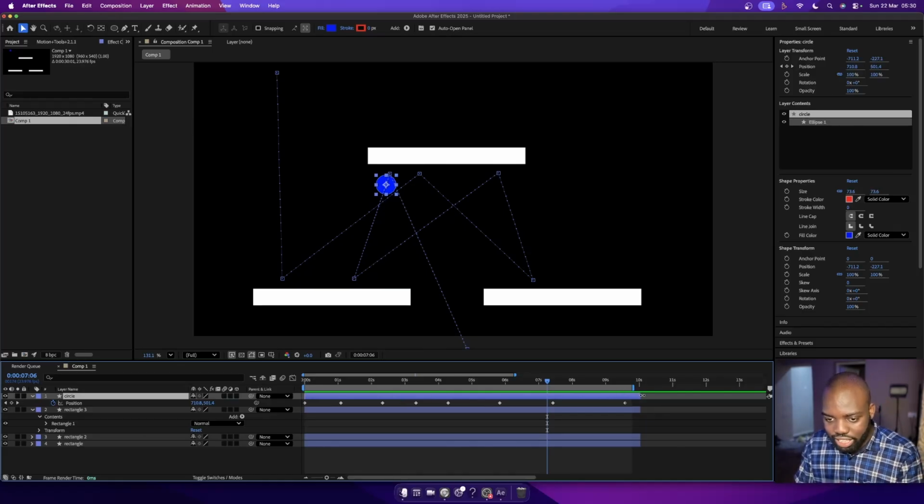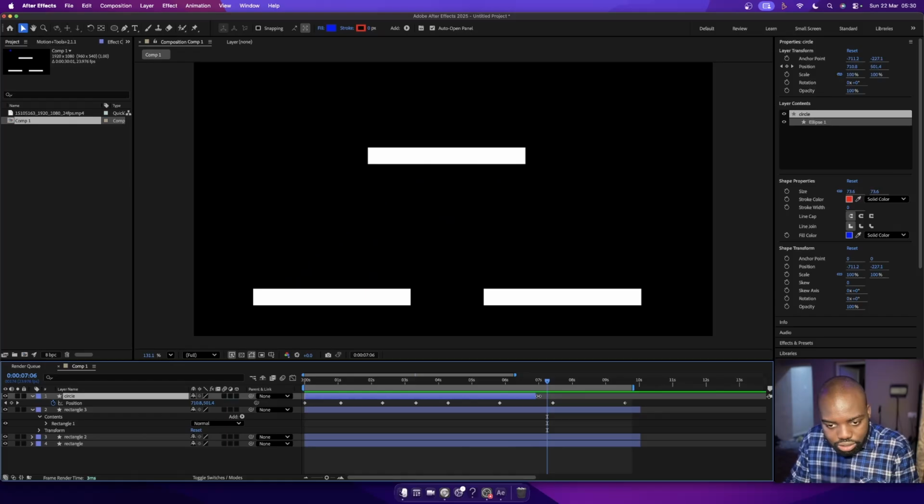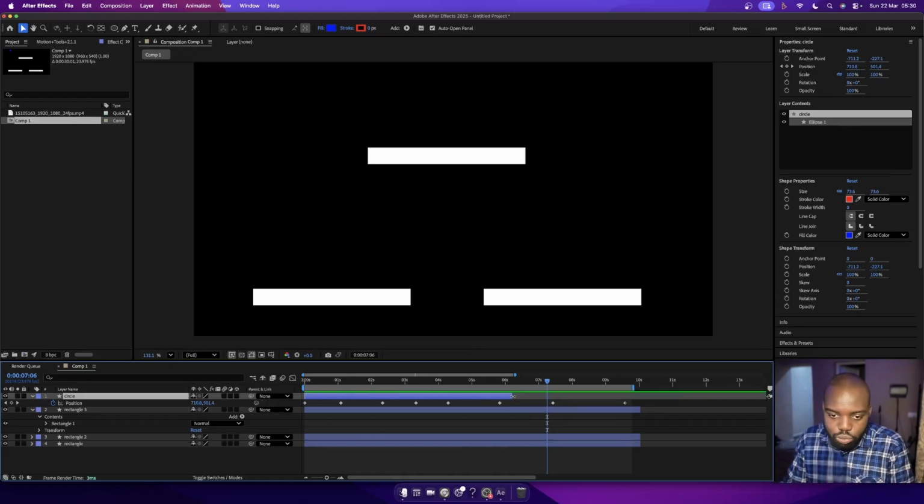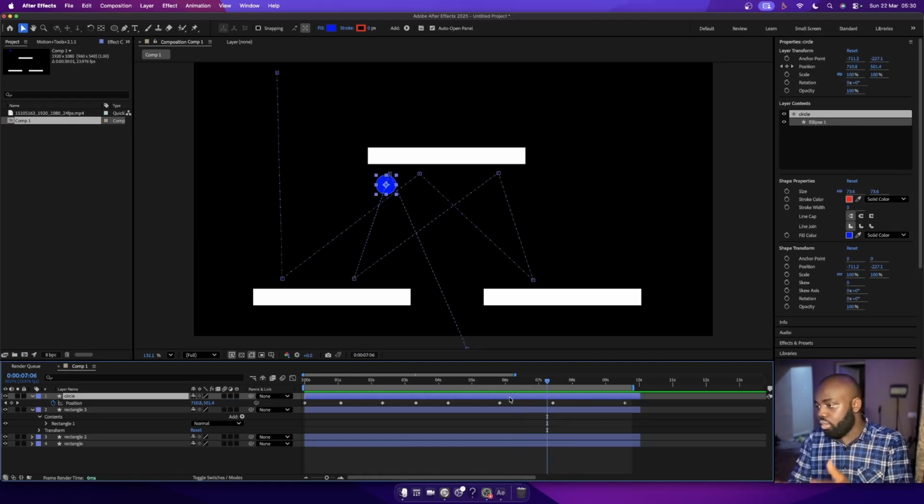Now if I come to the end here and I just drag that in like that, once it reaches this point, it disappears, because I'm telling After Effects that anything after this point should disappear. So I can increase that to make it visible again. I can reduce that to take it away. So After Effects is just going to automatically leave all the control in my hand. And that's why After Effects is amazing, because you can control every minute detail very, very well just by understanding what you're doing and how you're going to use your timeline.